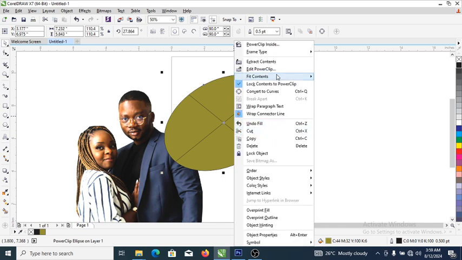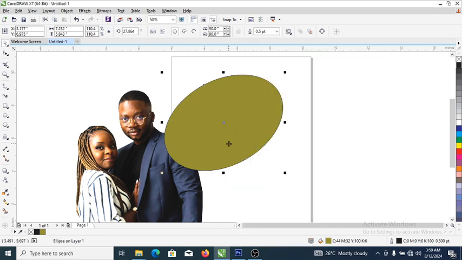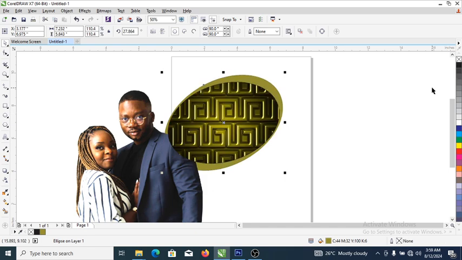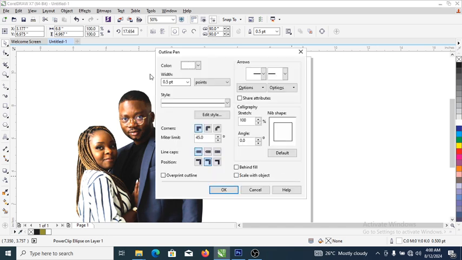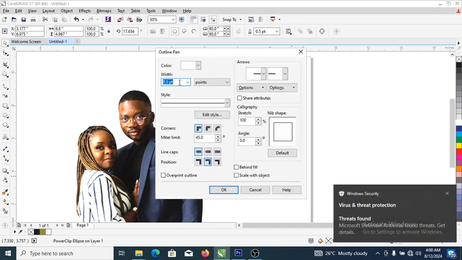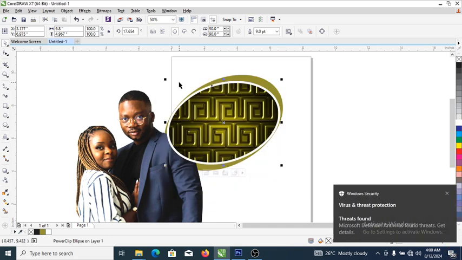Right click, then you locate frame type, then you hit none. Automatically that disappears. Set outline to none, then hold the Ctrl key and tap Page Down. Automatically it takes that behind. Good. So what we are going to be doing is right click on white to set the outline of this object to white, then you hit F12, a dialog pops up. Then let's change the outline to 9 points.